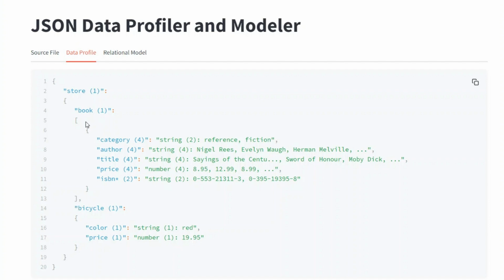So for the data profile, as you can see here, if I have several books, I will try to represent them only once here. And I will pass the types of properties that we have, how many times the number of occurrences. I will pass here the data type, which will be determined automatically from my file. In this case, I have string, string, string, and you can see for the price, the price is a number. Right below, I have the color and the number for the bicycle with one single occurrence.